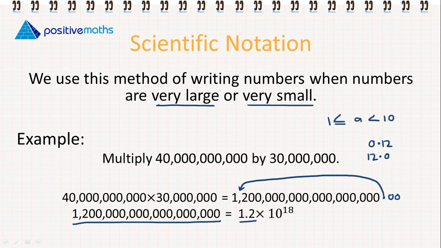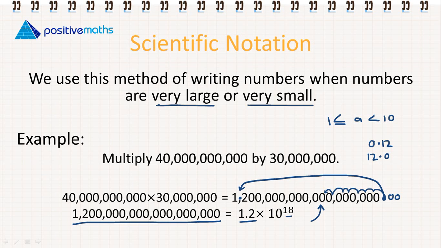Then we multiply it by 10 to the power of 18. So where did we get the 18 from? If we go back to where we started with the decimal point, and we count the number of spaces we move it, we will get 18. From where we started with our decimal, all the way to moving the decimal between the 1 and the 2, we have moved it 18 places. Really, we need to multiply 1.2 by 10 to the power of 18 to go back to having this number.